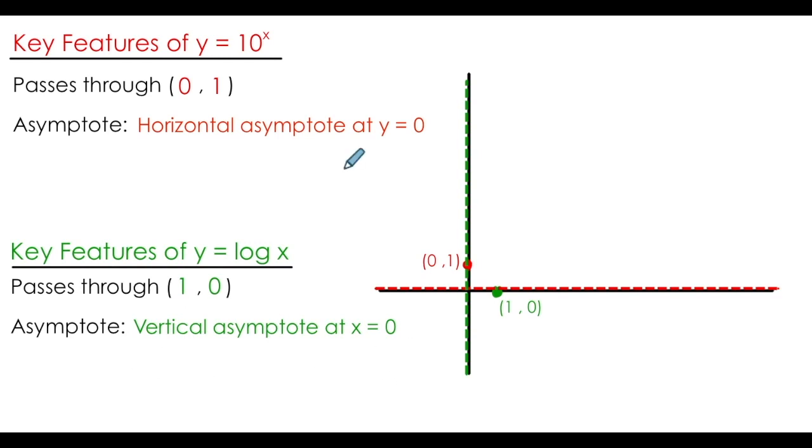To develop the sketch of both of these functions, we can use the idea that a function is just an input-output mechanism where I can sub in different x values, get out different y values, and then plot them on a graph as an ordered pair, just like I did with 0, 1, and 1, 0.